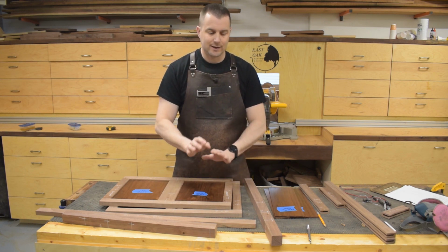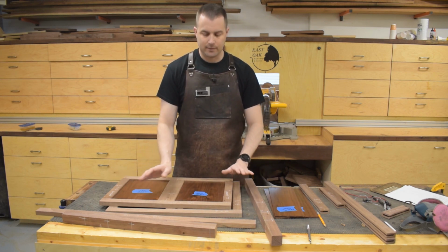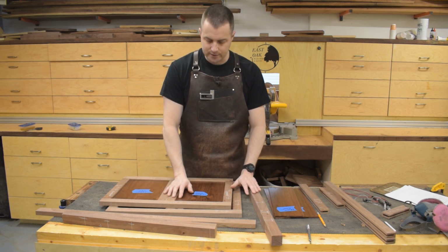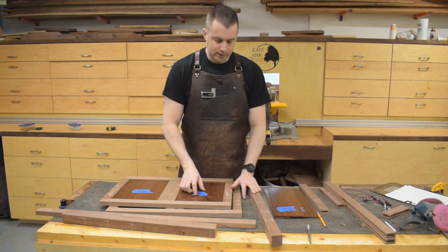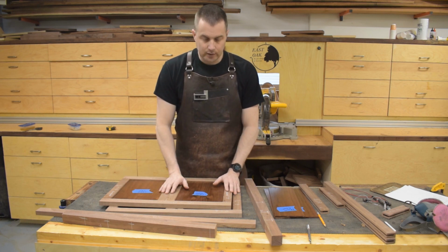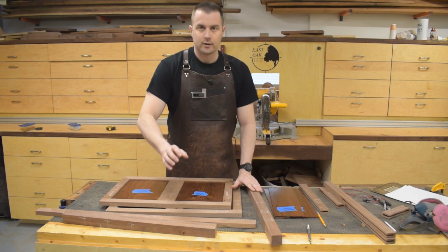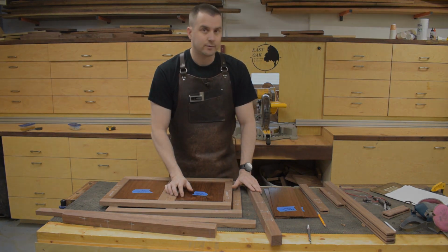If I set it in place and I lock it, then I know it's the same. No matter which piece I grab or what order I do it in, it's all going to be at that same setting. So first things first, all of the mortises on the 3/4 inch pieces. Then I'll go to the oddballs on the legs. Then I'll raise it up and I'll do the rest of them on the legs.